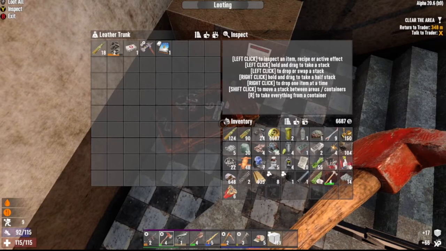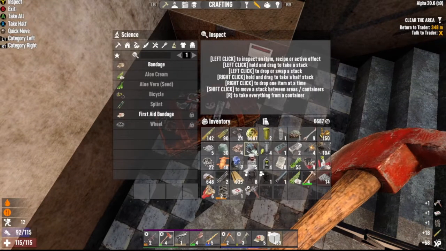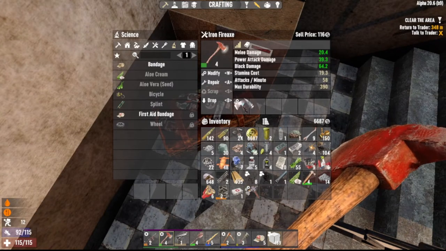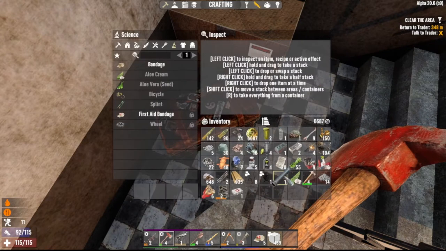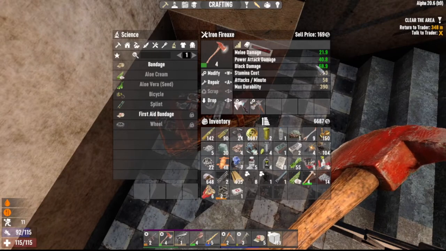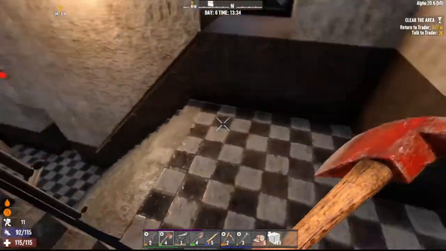Oh, what's our new book? Our new book is Hunter's Journal, Volume 6. Oh, 10% more damage, vultures. Okay, we'll use that. Oh. Ooh. Bunker Buster. Now, we can put the Bunker Buster actually on our axe. It'll give us more damage. We're at 20.4. Now, granted, this would be much better on the pick. Now, our axe is at 21.9. For regular melee, power is 40. We'll end up switching it later. All right, I'm going to run down real quick, and I'm going to bust that safe, and I will come back once that safe is open.